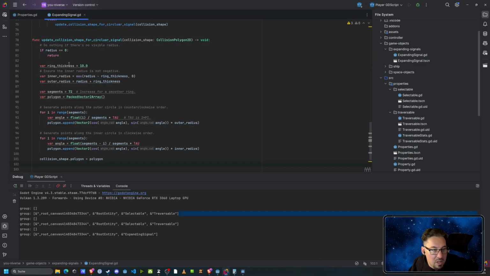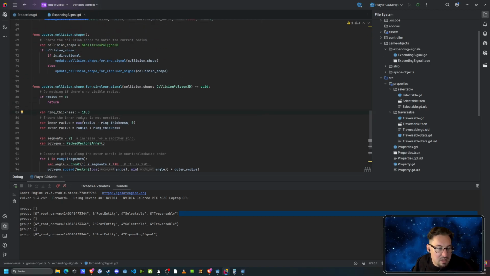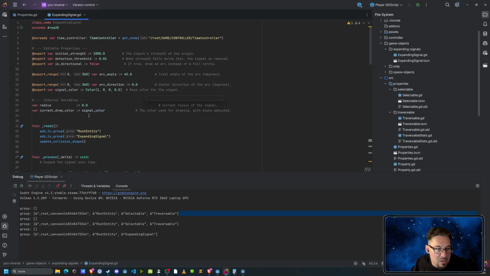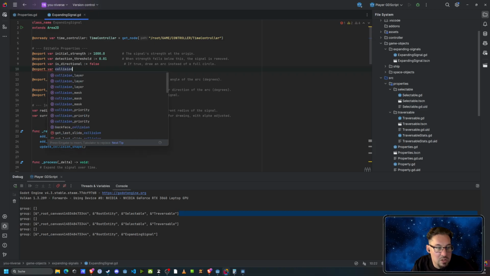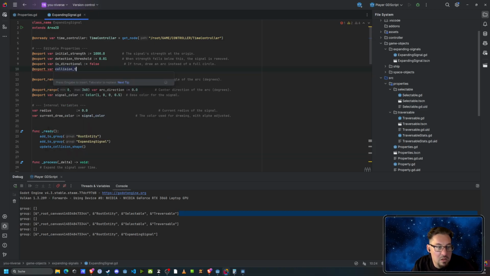Do nothing is then okay. Yeah. The ring thickness, something that I can bring out. That would be also something. Let's export location state.